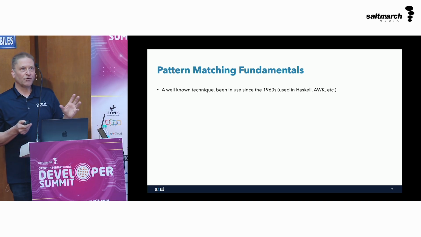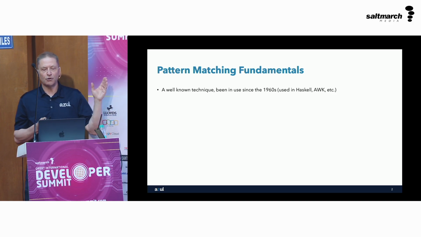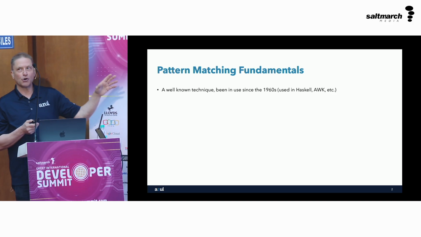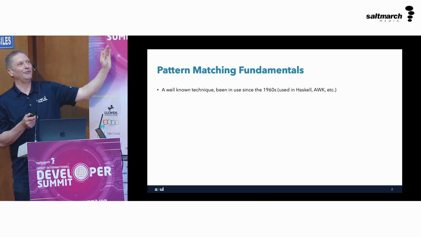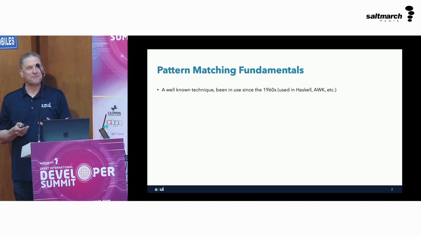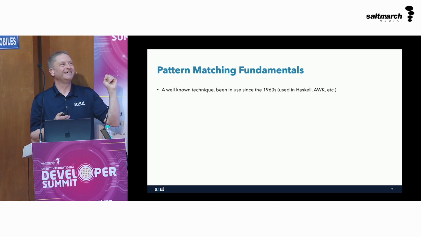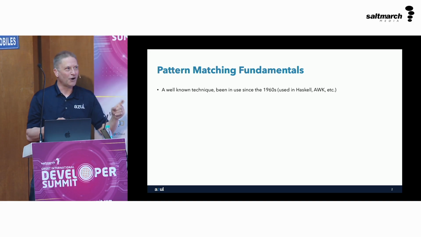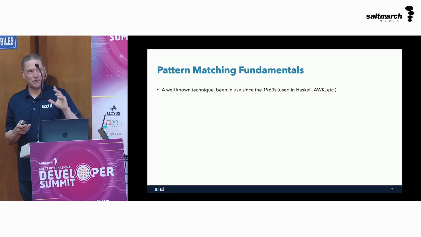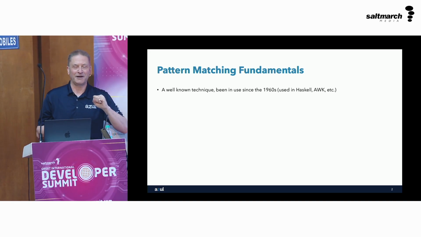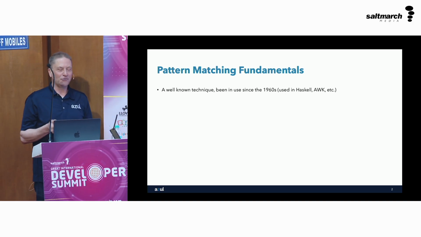Now, patterns have been around for a long time. In fact, you can go all the way back to the 1960s and you can look at languages like Haskell or Awk. Anybody used Awk? Oh, good. A few older people here. Excellent. And for bonus points, anybody know what Awk stands for? No? Okay. Aho, Weinberger, and Kernighan. Brian Kernighan, who was one of the people who invented the C programming language. But anyway, I digress. So pattern matching has been around for a long time.